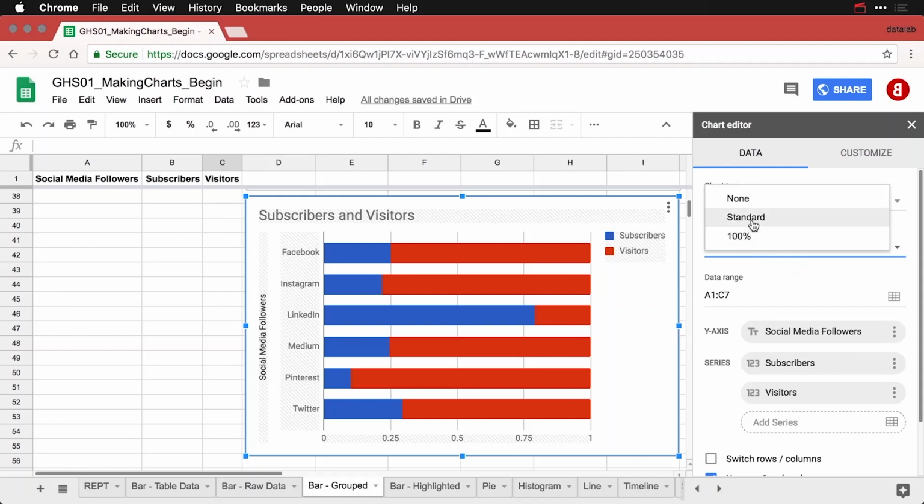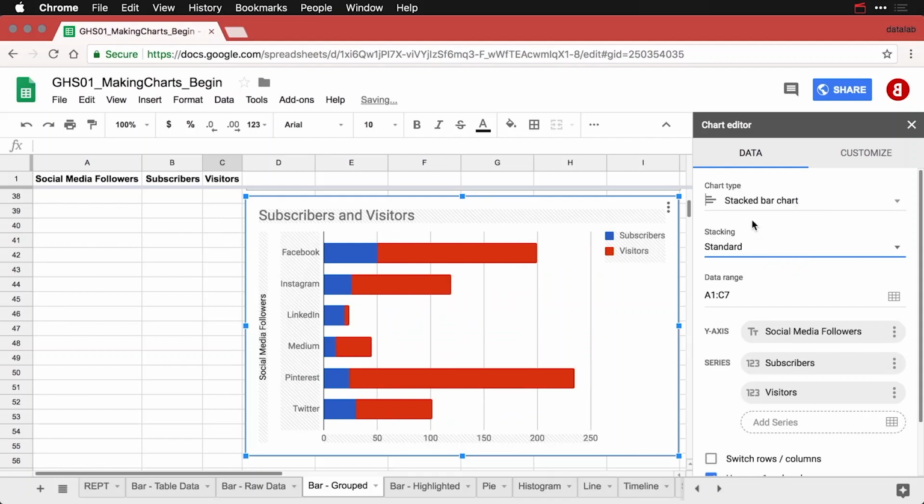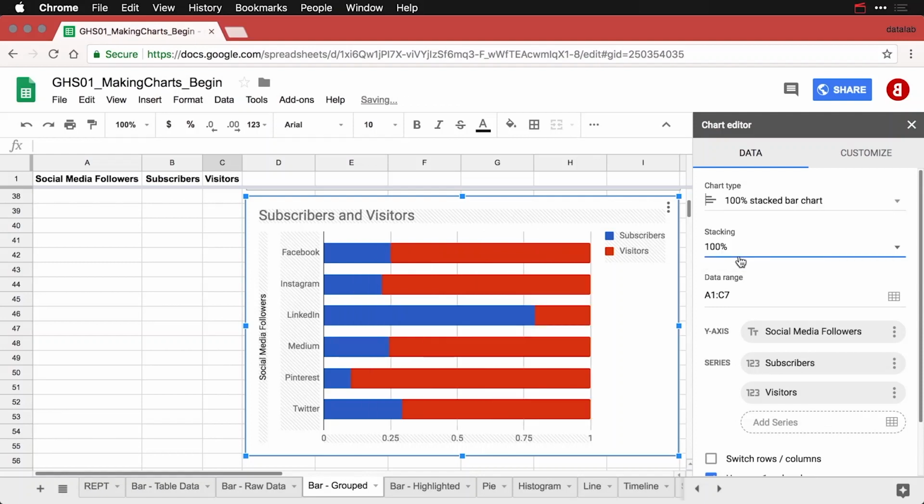If we go back to standard for a second, you can see that there's only a small number of people visiting from LinkedIn in my artificial data, but the proportion who are subscribers is huge compared to the others. And the proportion of subscribers is very small in my Pinterest data, just 10.2%.